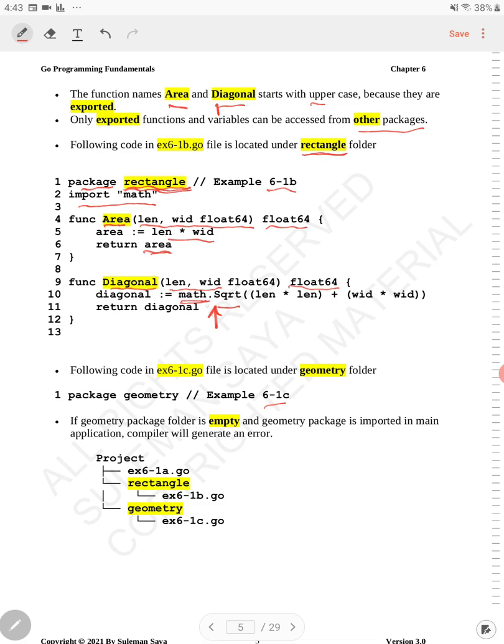That means this function is exported from the math package. This function takes only one parameter, and then it has a return. So that's how the packages are written.